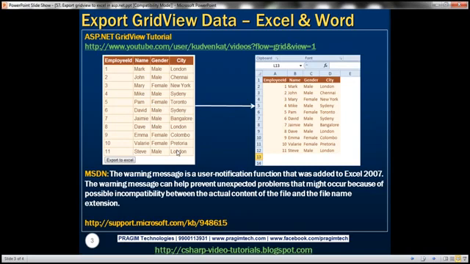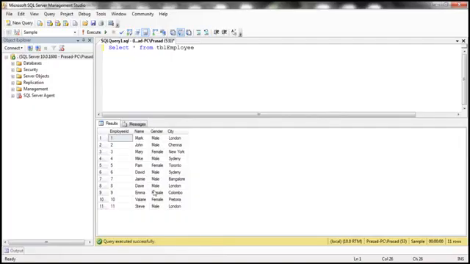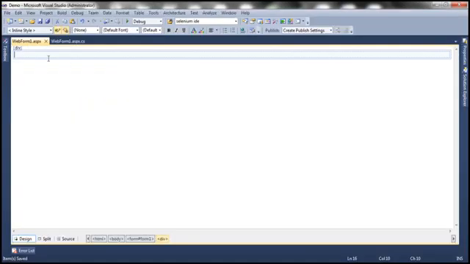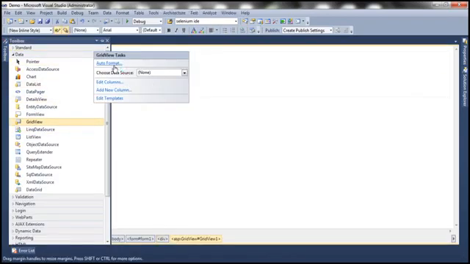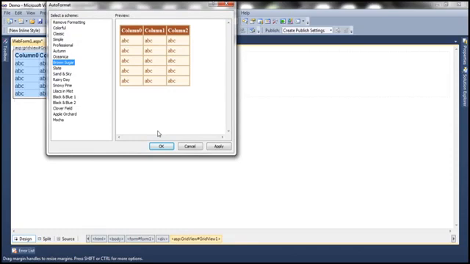Obviously, to achieve this, the first thing to do is to write the ADO.NET code to retrieve data from this table and then display that within the GridView control. So let's flip to Visual Studio. Let's drag and drop a GridView control onto this web form. Let's auto format this. Let's choose the Brown Sugar scheme.